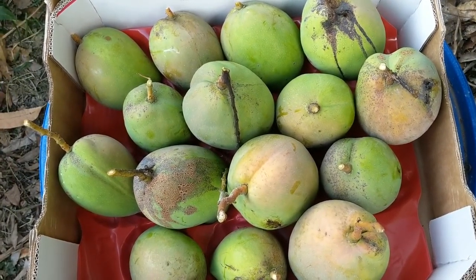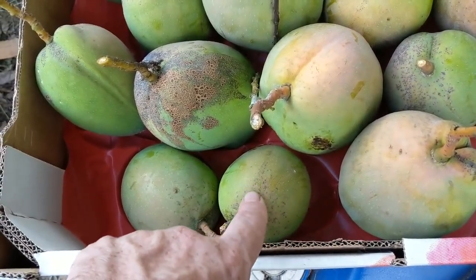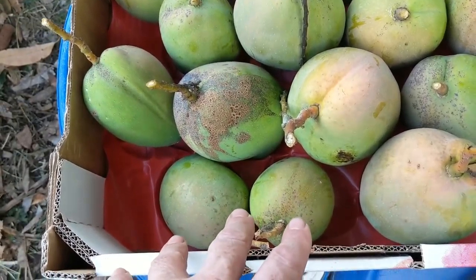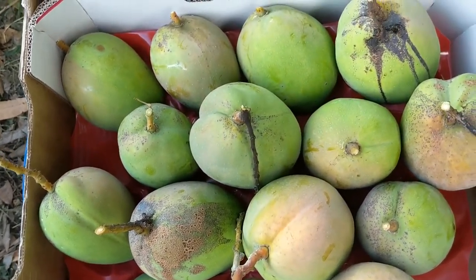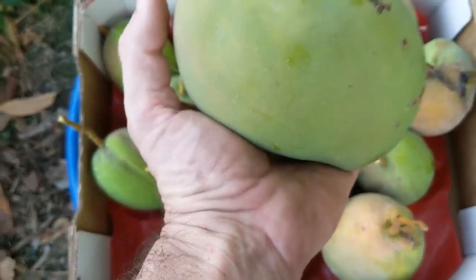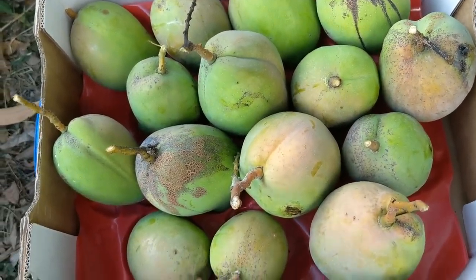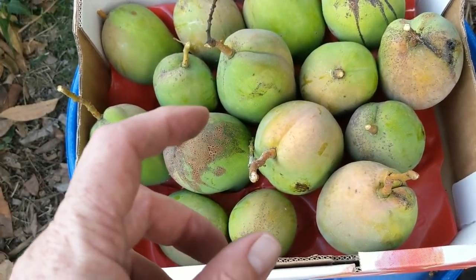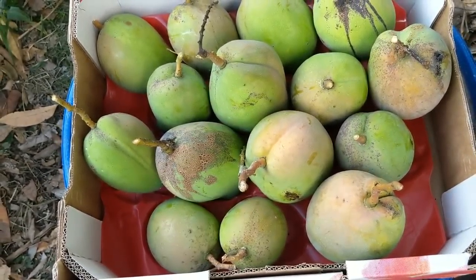There you go folks — there's the pickings for today. We've got 15 mangoes. A few of the smaller ones with a bit of a blush were the ones on top of the macroponics. I took them off even if they don't ripen — we'll still use them in salads, so that's not a problem. The rest are looking pretty nice and sizable. I haven't seen any sign of fruit fly hitting these guys — they seem to be hitting ones that are already damaged where bats have broken the skin. Fingers crossed we won't find any extra protein in these guys when we chow down.